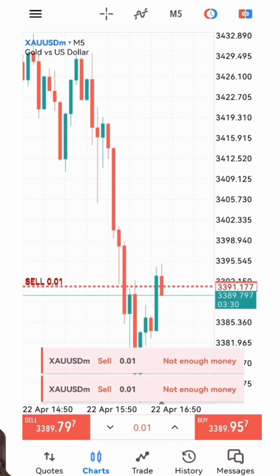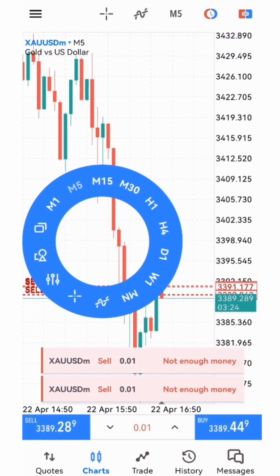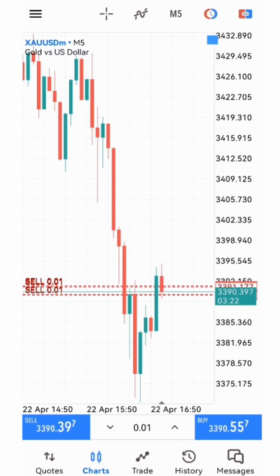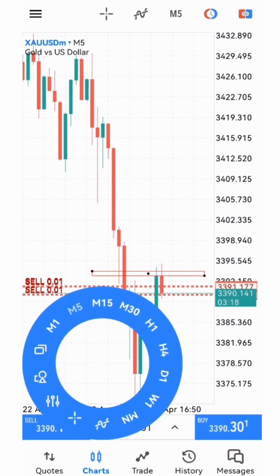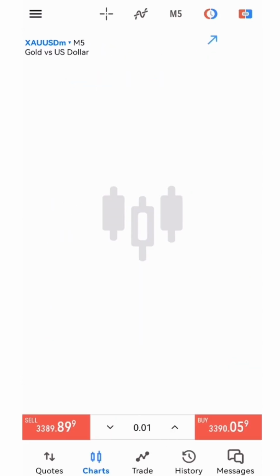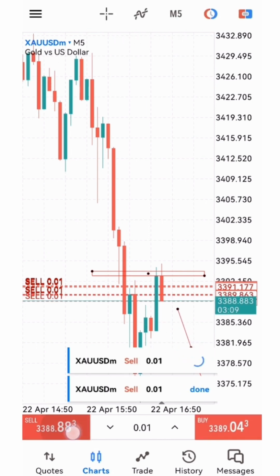Now you can see we have placed the sell entry with the full margin. I will guide you on why I have placed this entry. Now I have marked more and more sell entries with full margin because the market is going to sell. Now I have marked the upper bar on the screen. Now I will mark the arrow line on the screen.